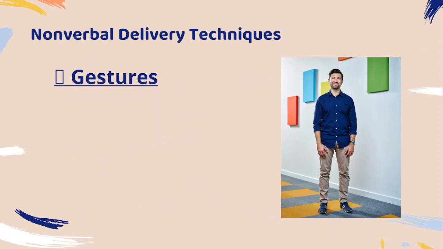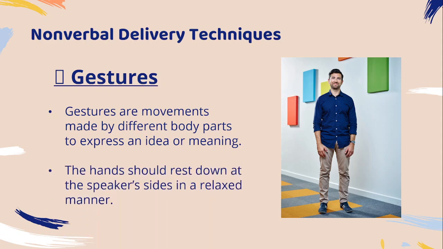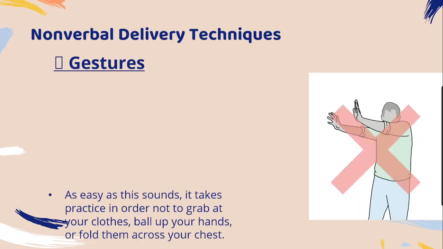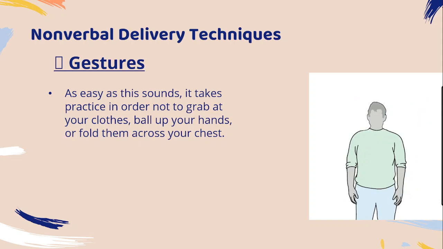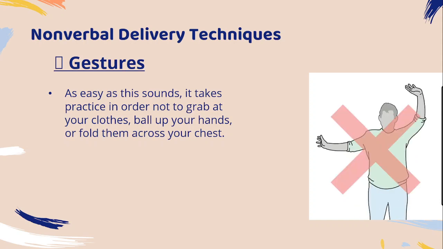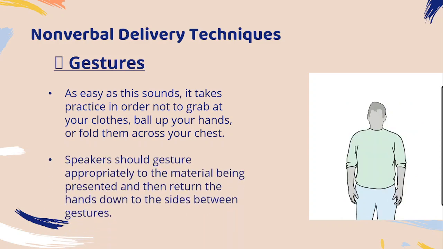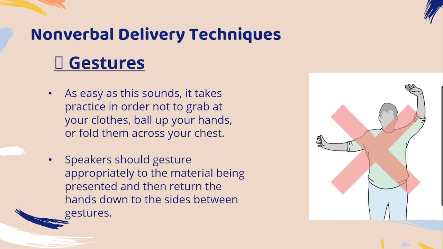Gestures. Gestures are movements made by different body parts to express an idea or meaning. The hands should rest down at the speaker's sides in a relaxed manner. As easy as this sounds, it takes practice in order not to grab at your clothes, ball up your hands, or fold them across your chest. Speakers should gesture appropriately to the material being presented and then return the hands down to the sides between gestures.